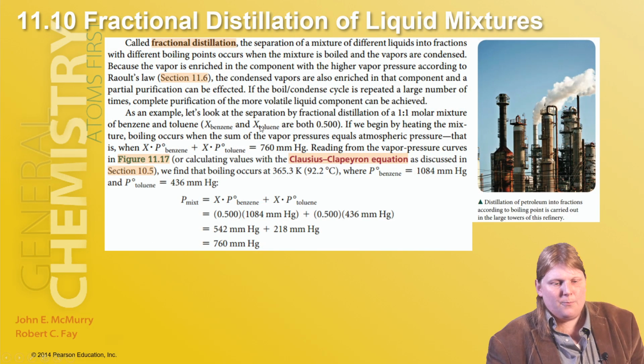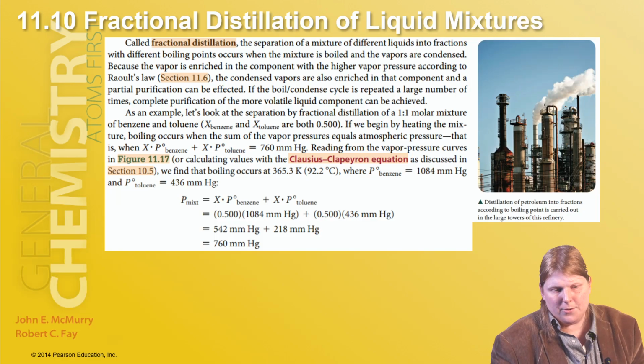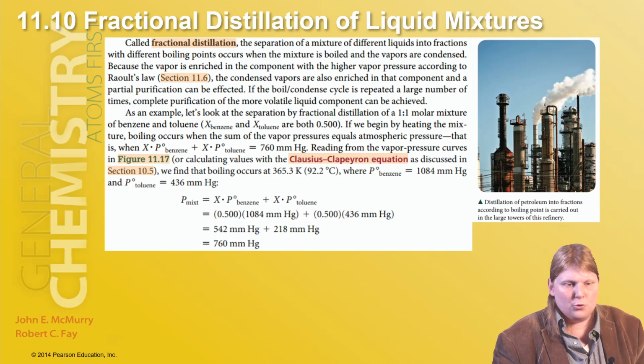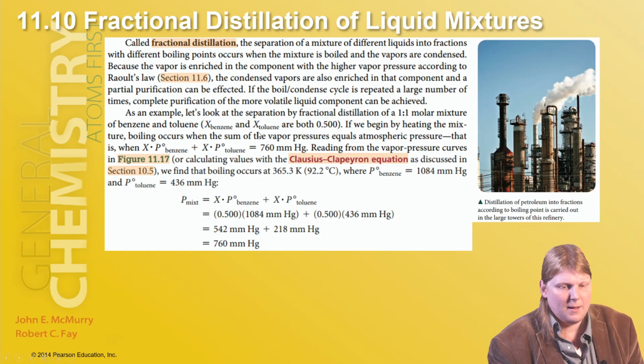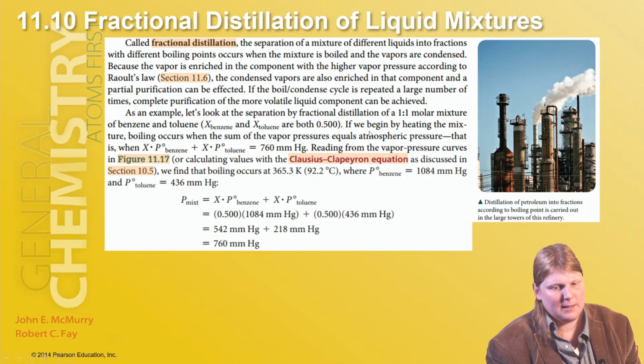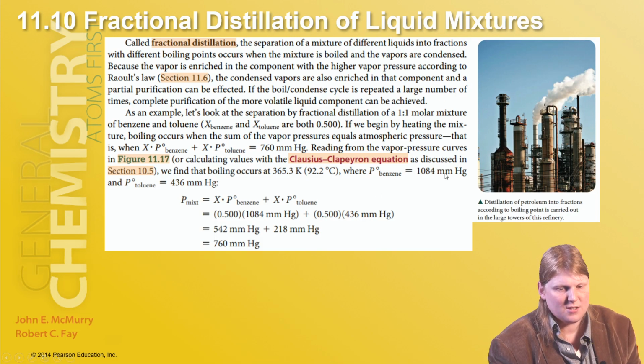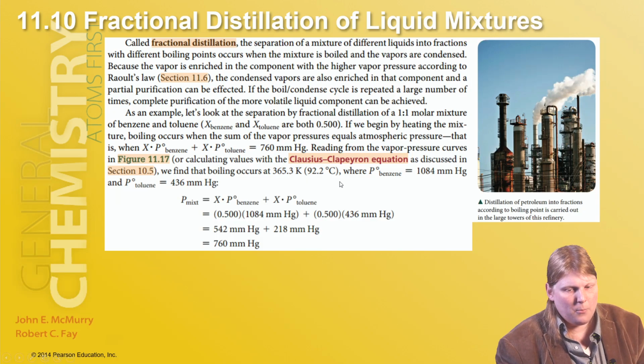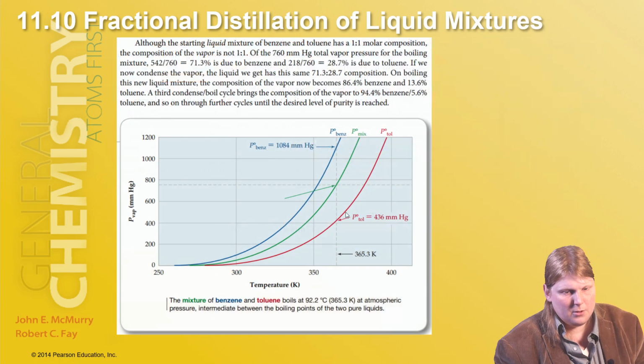We talked a little bit about fractional distillation in some detail earlier, that this was a use for the Raoult's law equation, like separating benzene and toluene, right? And these big towers are used to fractionate petroleum. Sometimes they call this cracking, not fracking. They call this cracking. When you separate it with boiling and condensing cycles, they have these plates in them, and they're able to use this to separate it into fractions. And they show how this could work, right? If one of them has a much lower boiling point than the other, they'll talk about where boiling occurs, where p-benzene is and p-toluene is.